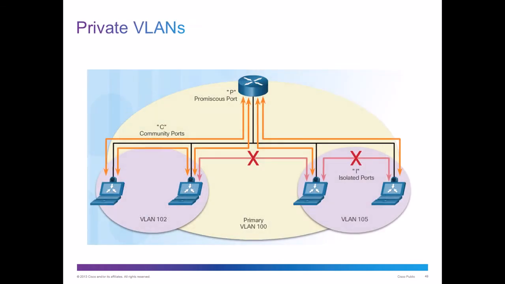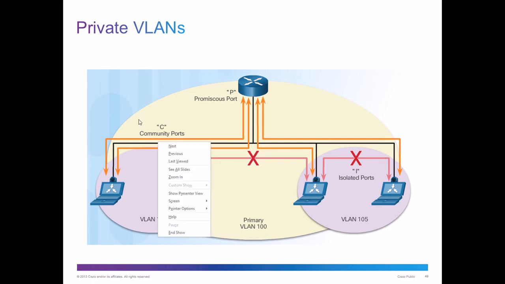All right. Private VLANs. That means you have your own private LAN and you do not want to communicate with anyone else. That's what the private VLANs are. So you can set it up with the promiscuous modes, community ports that you can have. Community ports allow you to communicate with your own community.